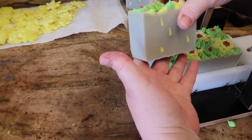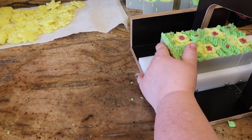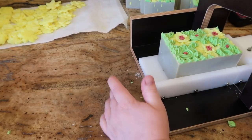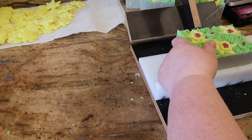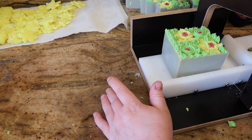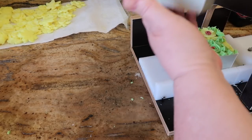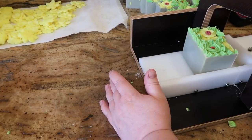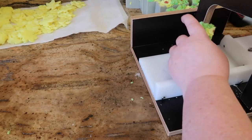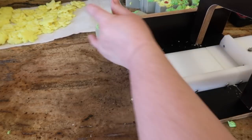There's a few air bubbles in there, but that's because my batter was thickening up. And it really is the most pleasant watermelon that I've ever smelt. I prefer it to sour watermelon candy, which I've always used. And that's more of a citric acidy type melon, where this smells more like the real thing. So it's a true watermelon scent.